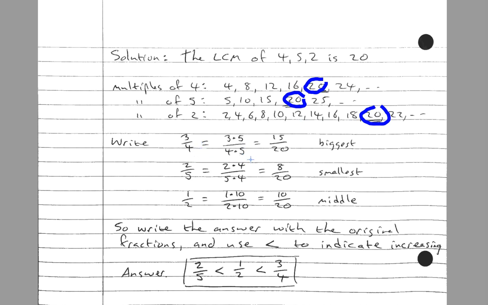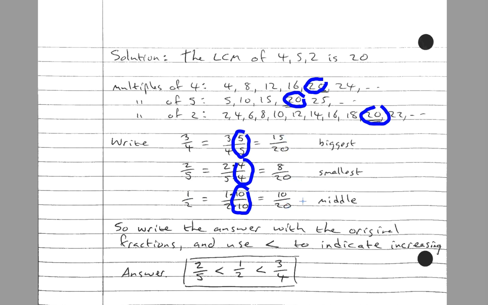So 3/4, we need a 5, so hit this with 5s, that's 15 over 20. What do I have to multiply 5 by to get 20? I need 4, so hit it with 4s. And 2 times what is 20? 2 times 10. We keep using this idea: the reason these are all equal is because 5 over 5 is really 1. If you're multiplying by ones, then they're equal. So these are equivalent fractions.